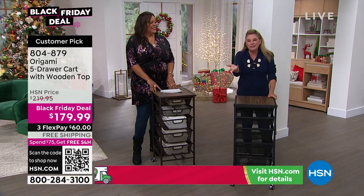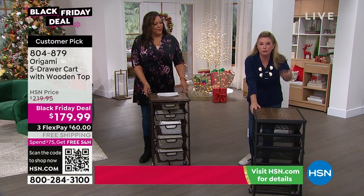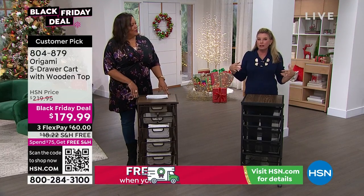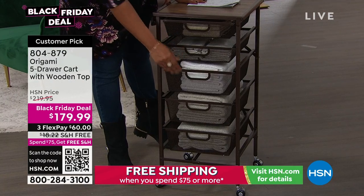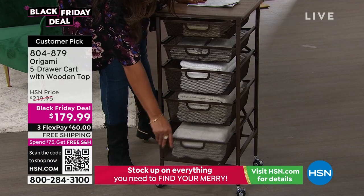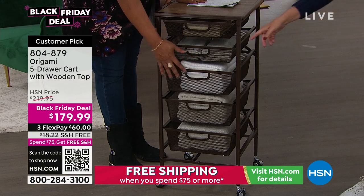So I love it for the closets. And like you said, you're right, Debbie, because it's on wheels, you can just wheel this into your closet and put it right in front of your clothes and then wheel it out just to get whatever you need. So I like that. Also in the closet, it is 35 inches tall, so it's still a great height where, like with my girls, they can still have their shirts hanging and everything right there. And this fits perfectly underneath there. So it's a great, great system. I mean, look how easy it is, like you said. And look at you.